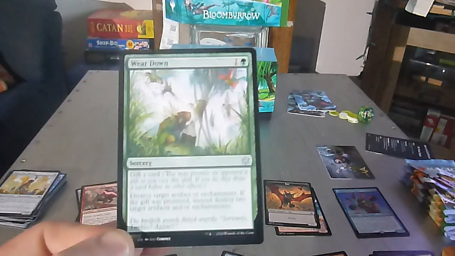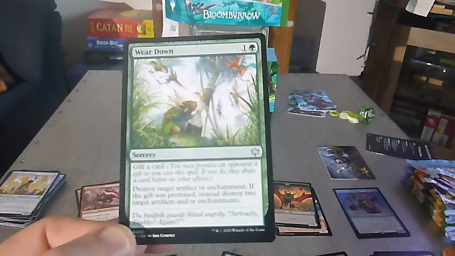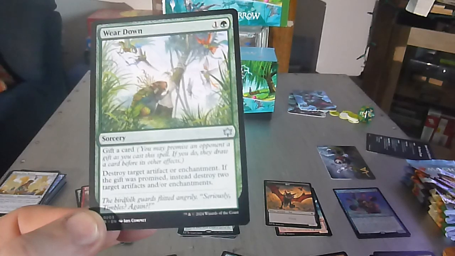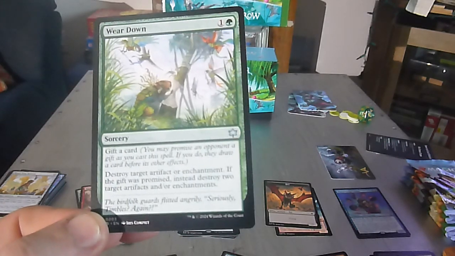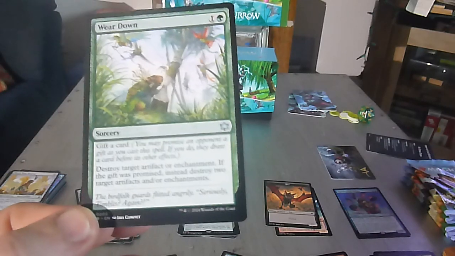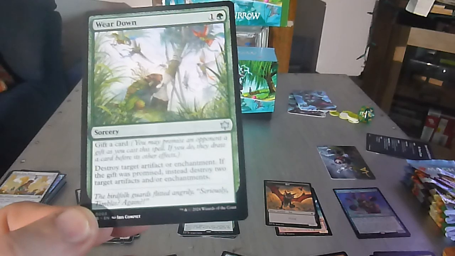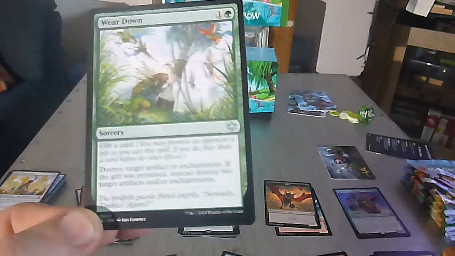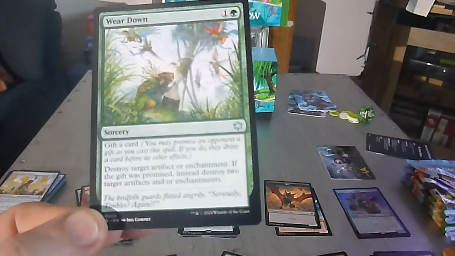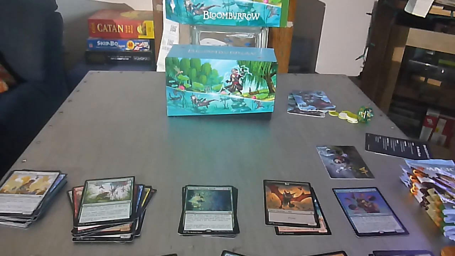Next up, we have Wear Down, 2-drop sorcery, 1 colorless, 1 green. Gift a card. You may promise an opponent a gift as you cast this spell. If you do, then they draw a card before its other effects. Destroy target artifact or enchantment. If the gift was promised, instead destroy 2 target artifacts and/or enchantments. Okay, so they get a card. Okay.